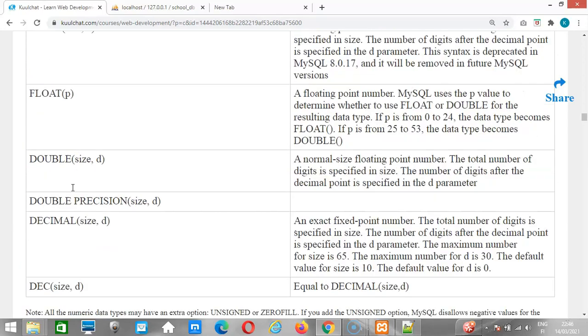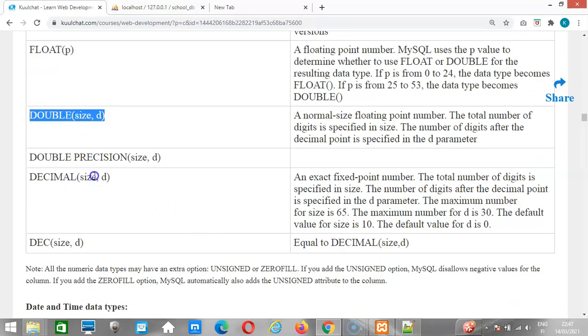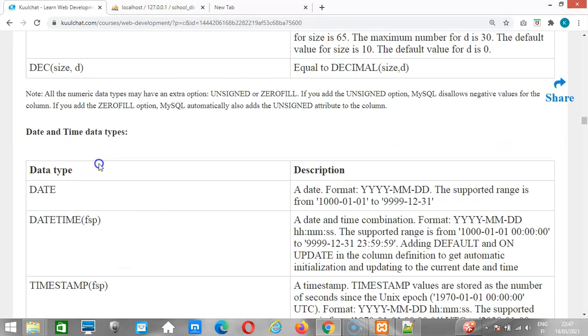So for more accuracy, if you are going to use a number and it's not going to be an integer, like a decimal, then you use double most often. Double is bigger than float. So even though you can use float, you can as well use double. Okay, so these are the data types you can use for numbers.